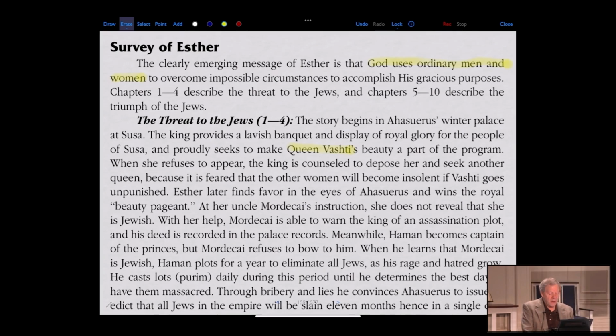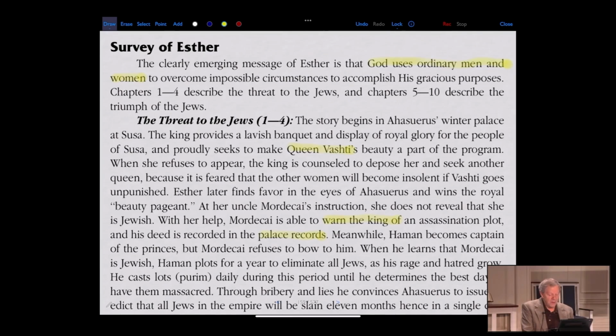It's important for us to know about the warning of the king, because that becomes yet another plot development. That warning is later going to be a part of the story. Each thing connects together. His deeds are recorded in the palace records, and that's the end of it, it would appear.